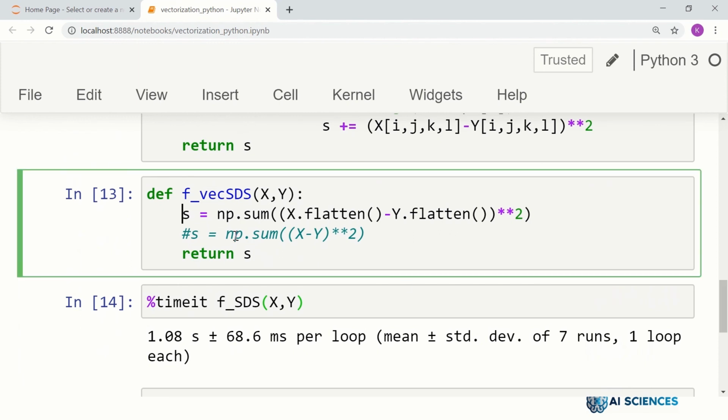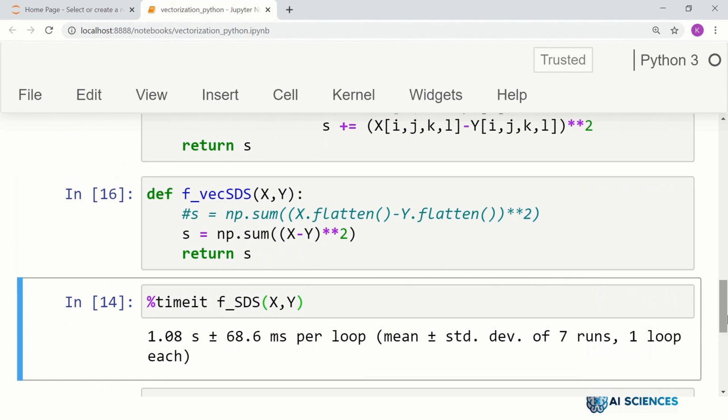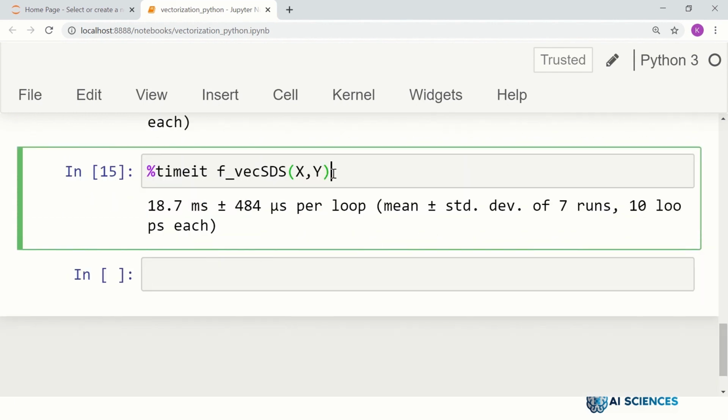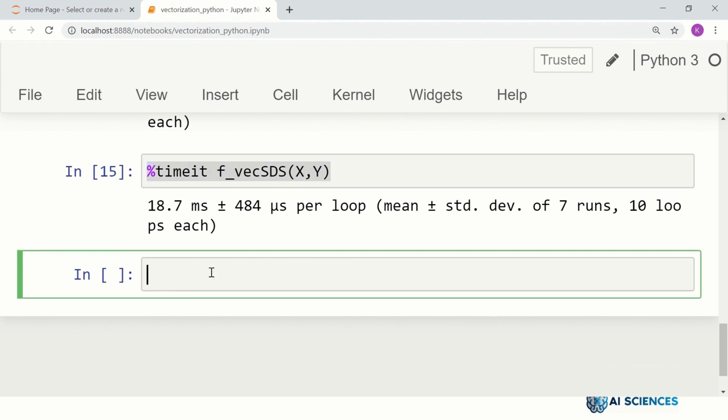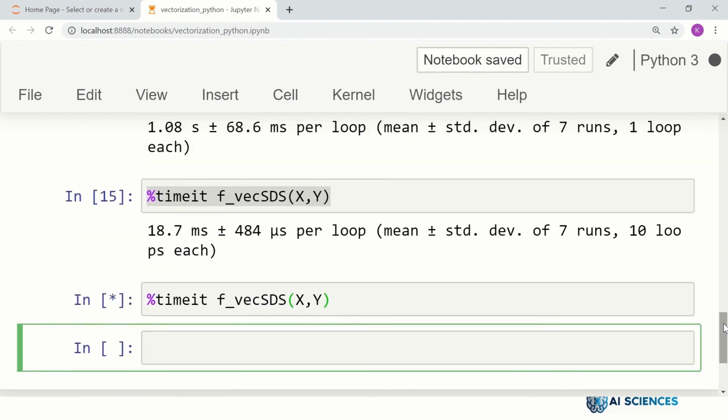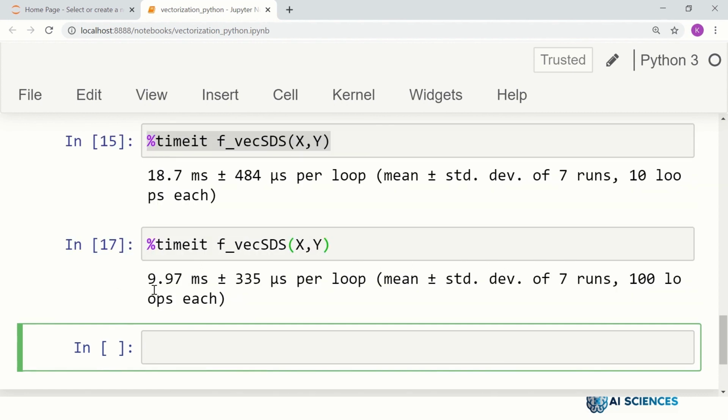And by the way, if I just change this line with this one, the running time will not change significantly, because the two are exactly the same variants. So let's see. The time might be different, but it will be close to 18 milliseconds. Oh, it's much better than that. Maybe if I run it again I get a different number.